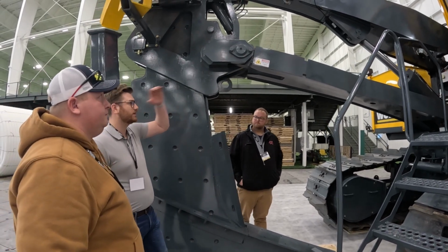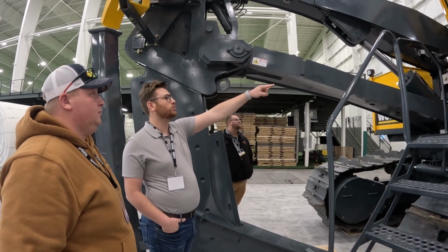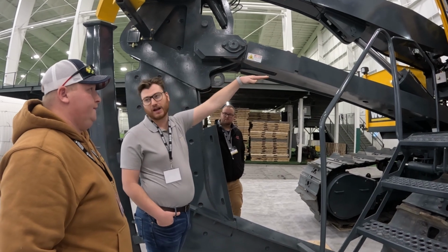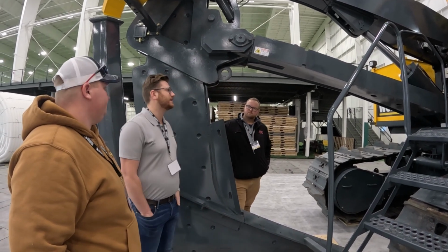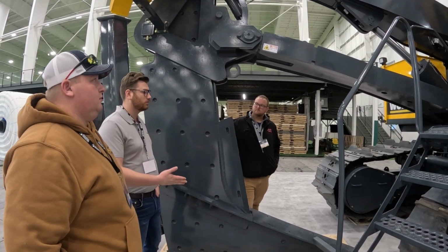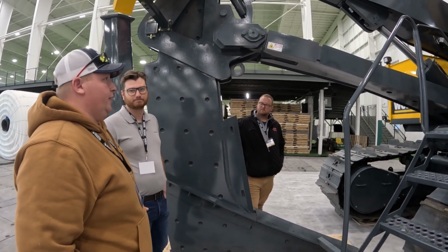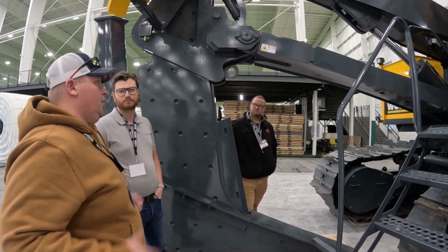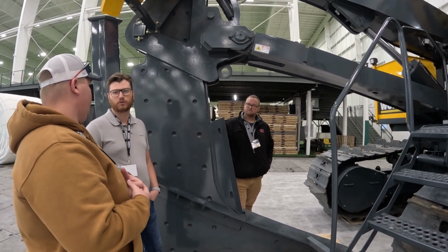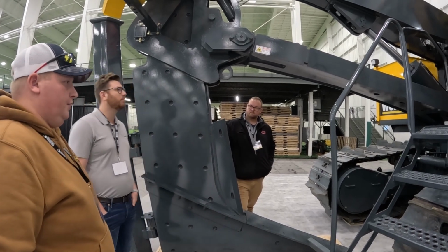Yeah, so with the ones, we've gone to one larger cylinder here, and then we've gone to two for our grade, and then two larger cylinders for the attitude, for your pitch control. You're going to have more ability to pull through the ground in harder conditions with that larger cylinder. So you're just thinking that the one is going to equal the two and maybe even exceed it because you're getting flow to it faster and it's just a larger, stronger cylinder.